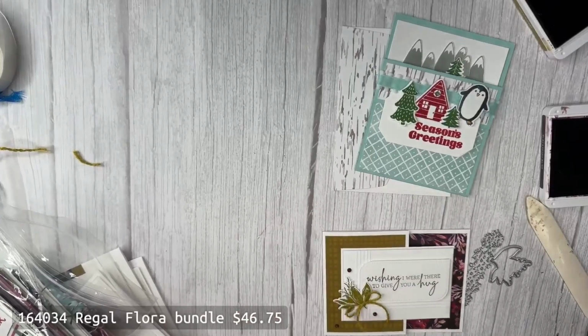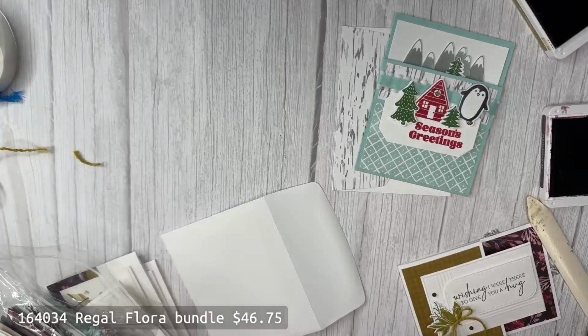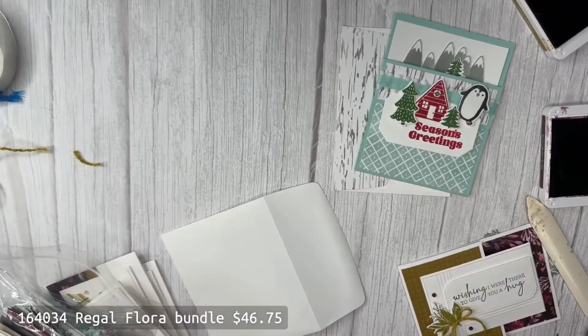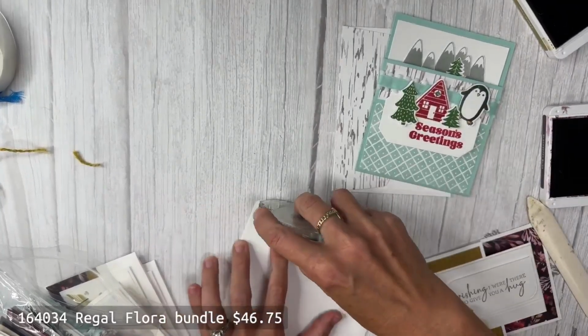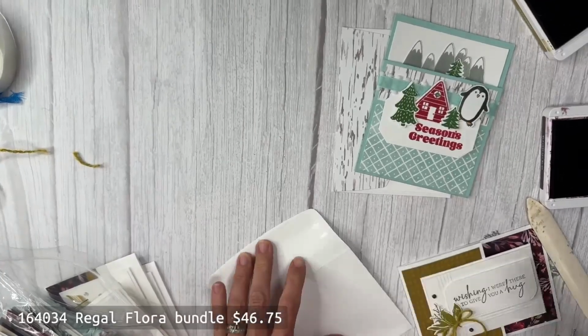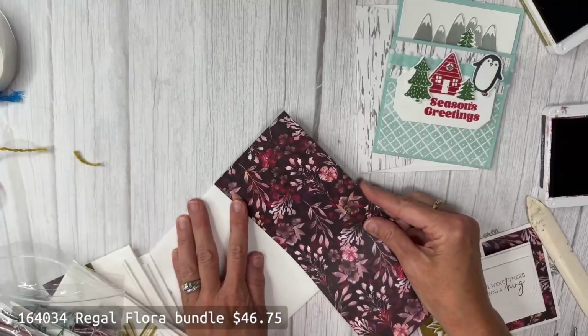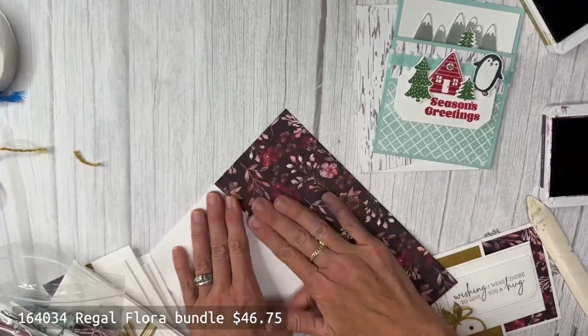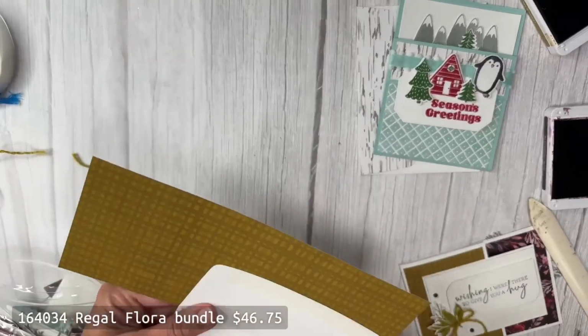Oh, and look at this. I forgot we have an envelope. No naked envelopes. I know I've got some of that paper. Oh yeah, and the perfect size. I want to make sure I do the envelopes too, because that way when I send it out, I'm going to put this beautiful flower on the outside of that. There you go.